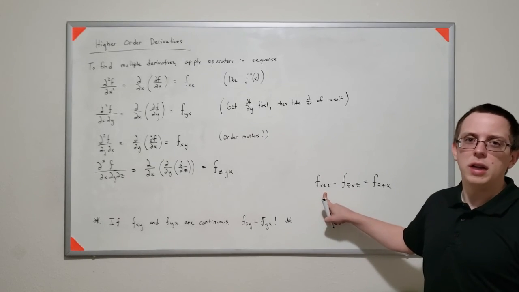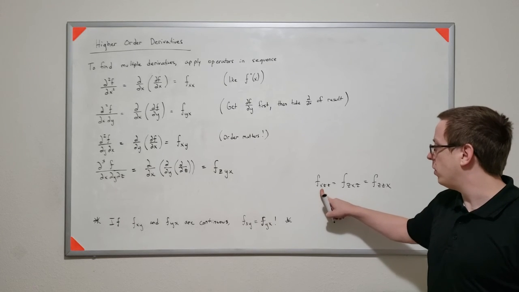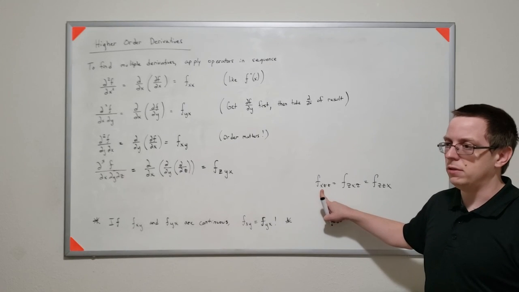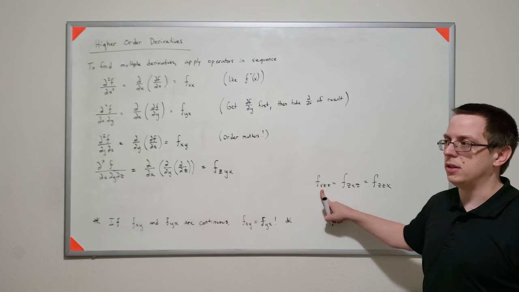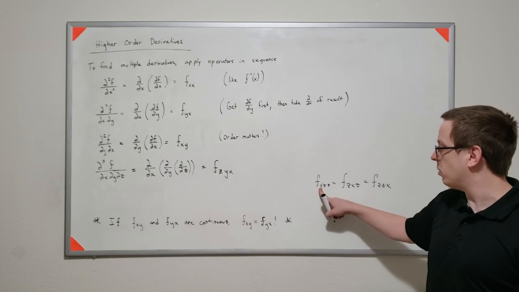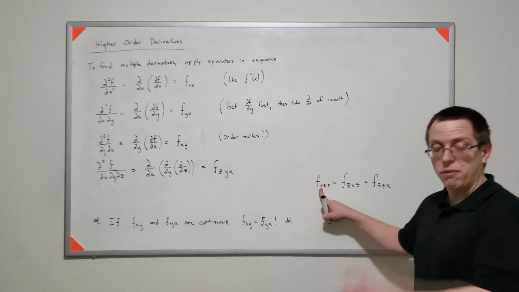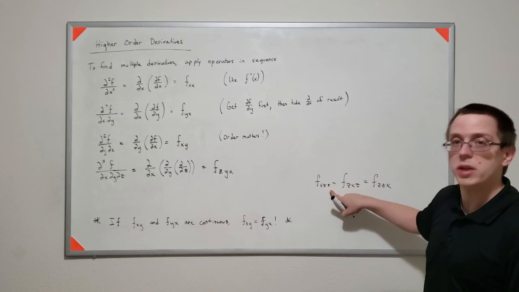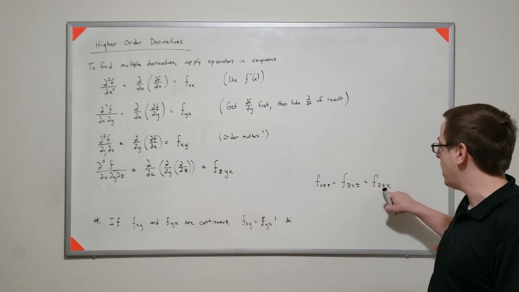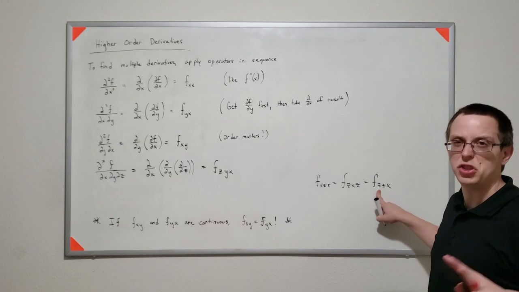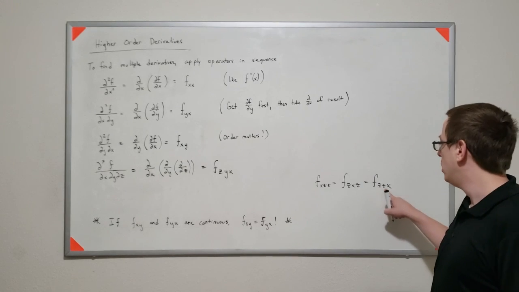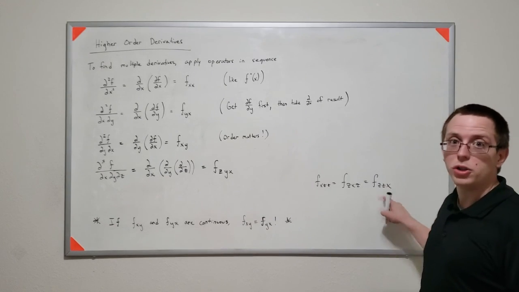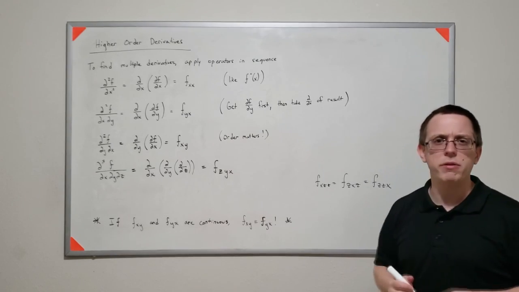A nice thing might be if there weren't any x's in the first place, you could go ahead and take that derivative first. Everything would be zero, so the rest of these are zero, as opposed to painstakingly doing something nasty that has z's everywhere. Then you'd be doing a whole lot of work just to get zero. So try to save yourself some time.